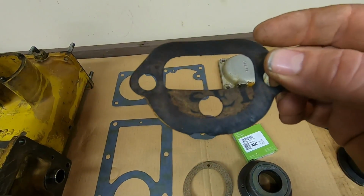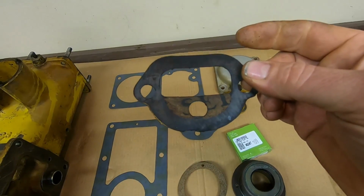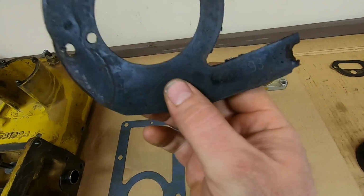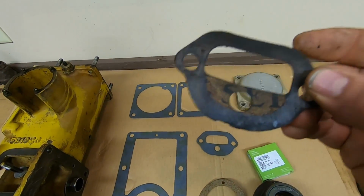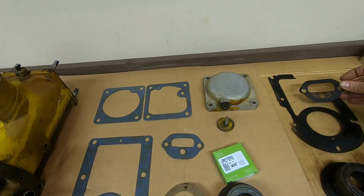Looks like this may be a homemade gasket because it doesn't have any kind of Cat lettering, Cat part number on it. You can see how this one has, like, a 4B7293. Cat's usually pretty good about always putting numbers on gaskets and everything. And this just has, you can see a few old letters there. I think if somebody homemade that, they actually did a pretty good job.